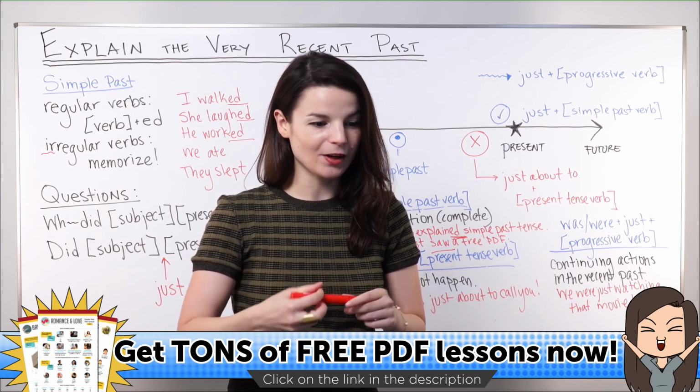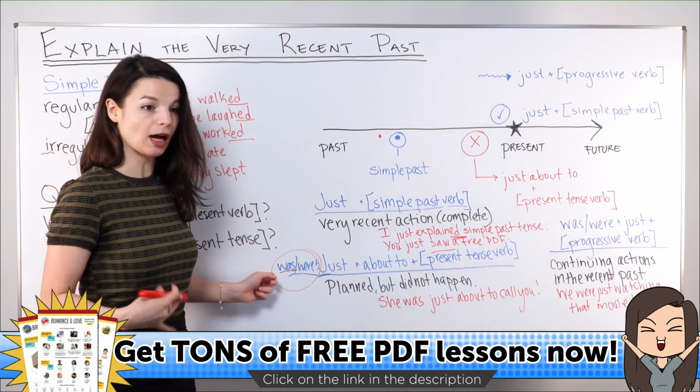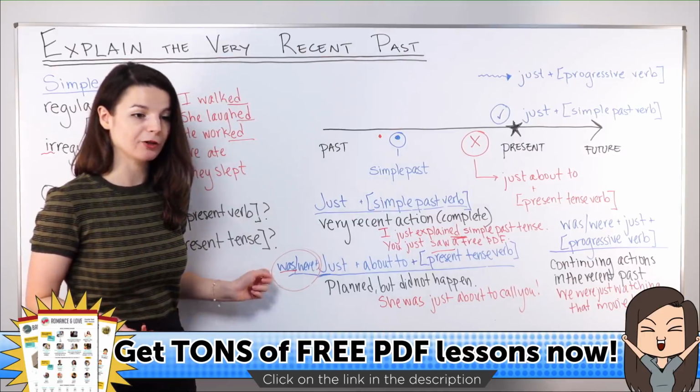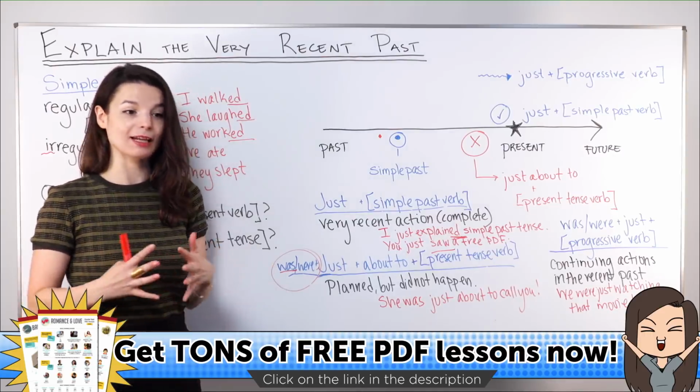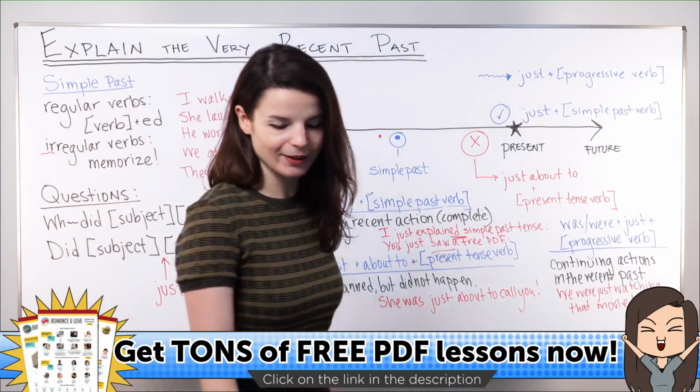I think you have it. So don't forget this verb point. I was or you were. Don't forget your was or were, your linking verb there. Okay, great, that sounds good.